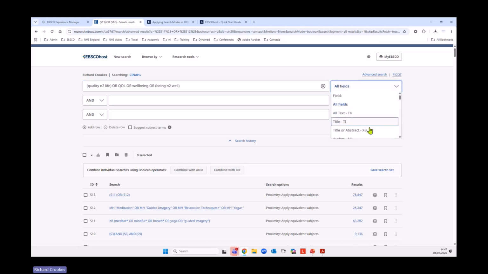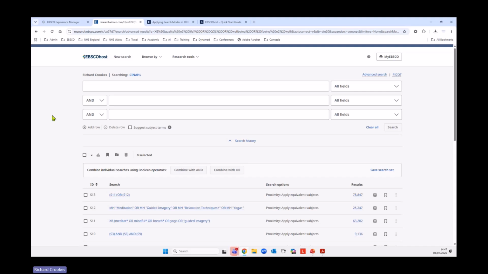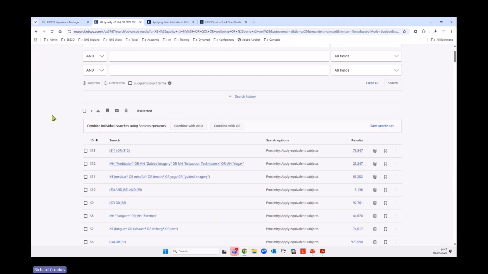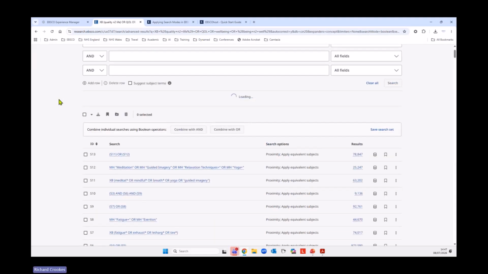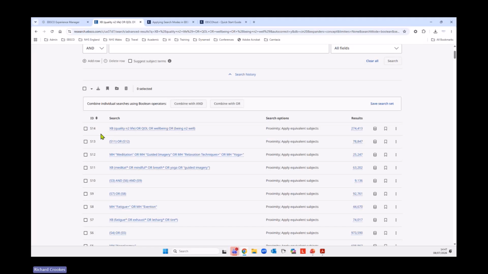So I'm going to select title abstract and run the search for these terms as well. Oh, sorry, there's one more I want to add. In fact, let me show you how I can do this. So I'm going to run this now, but I just realized there's another term I want to add. So I'm going to run this search now. Okay, and you'll see it displayed in the search below in a moment. So it's coming up now, it's just loading on screen, and you can see at the top of the screen, which is S14. So just run this search.